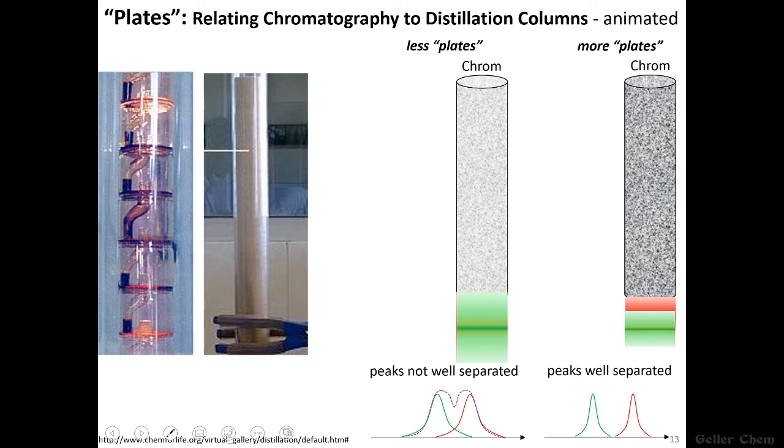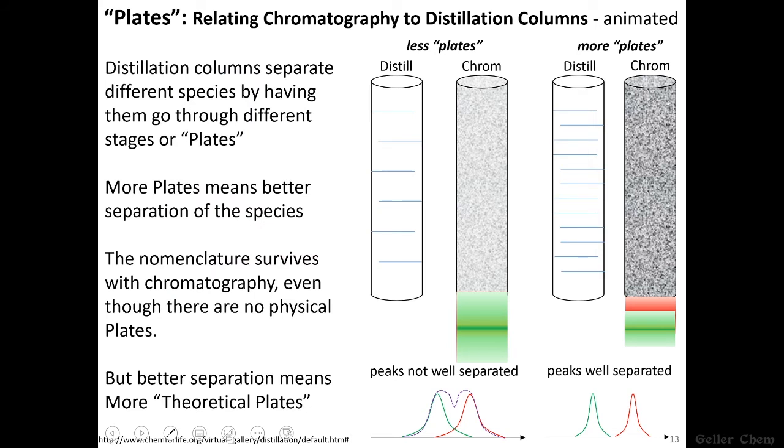Now a chromatography column, like the ones we've been describing, doesn't have any plates, it has these stationary particles. But we still describe how well these particles can separate compounds from one another by how many theoretical plates exist within this column. So here's what I mean by all of this. Imagine we had 2 different distillation columns. This one has more plates than this one. Well, then this column is going to do a better job of separating our chemicals than this column over here.